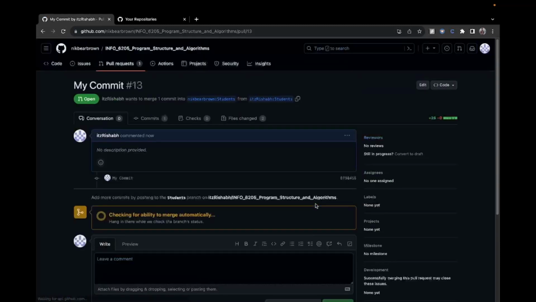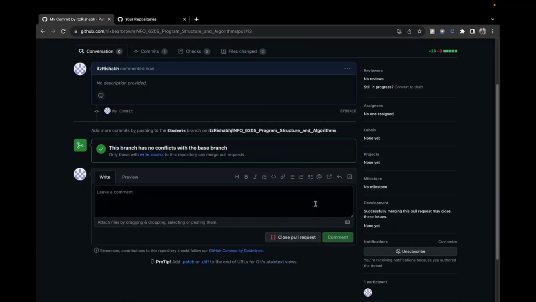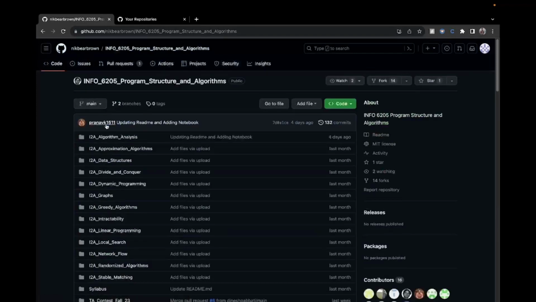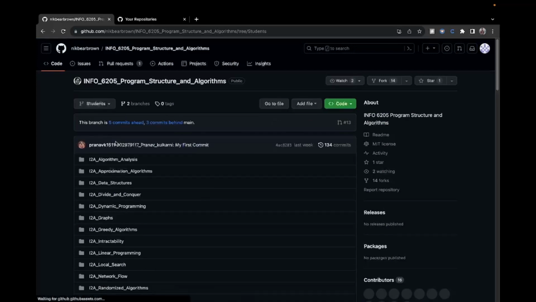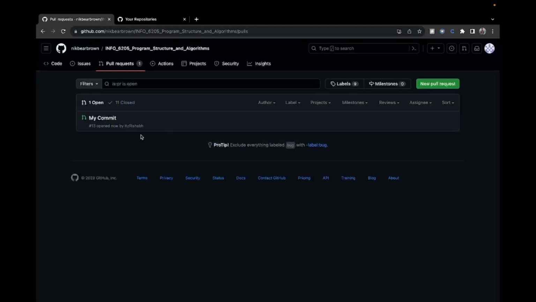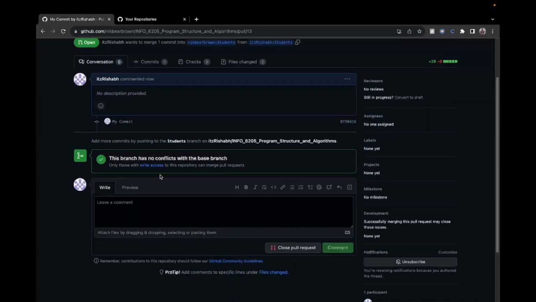Once you create a pull request, the contributors can check whatever changes you make. So, for instance, if I go to the original repository and navigate to the student repository, I can see a pull request here, right? Everyone who is a contributor can see whatever pull request you have created.